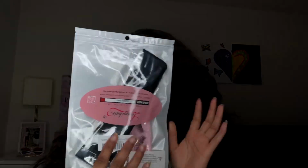I was able to put powder and foundation in the part to make it semi-natural and match closer to my skin. I love the length of the hair. This is definitely one that I like. I would love longer because of the wave on it. I might cut this piece right here just to give me a little bit more of a face framing, because the hair is falling directly into my face.